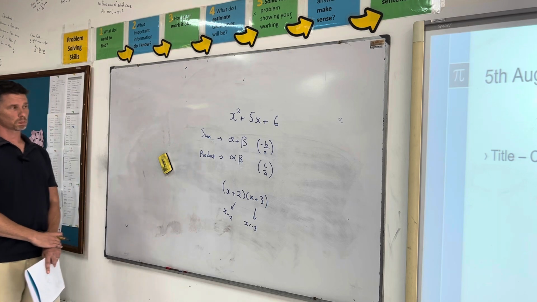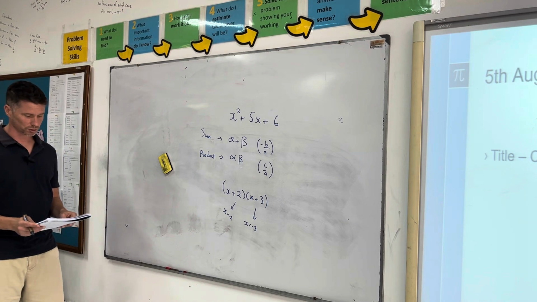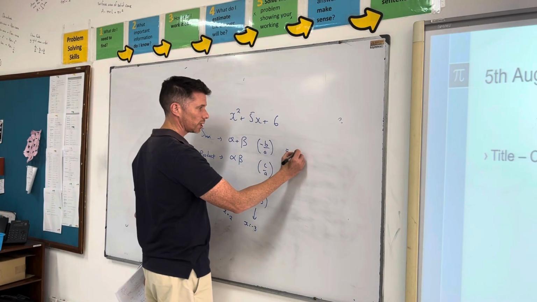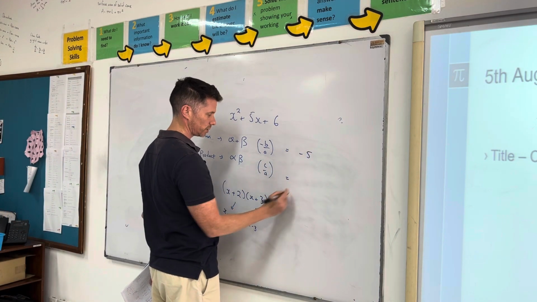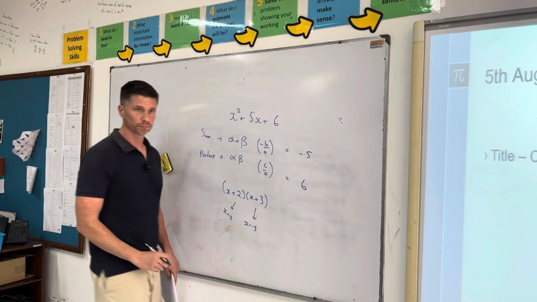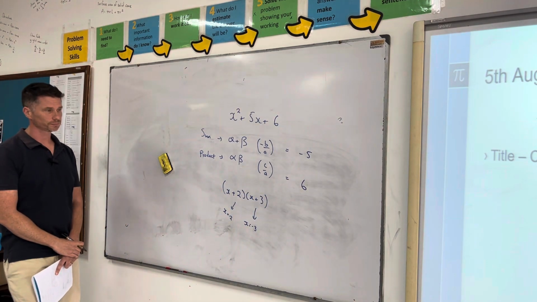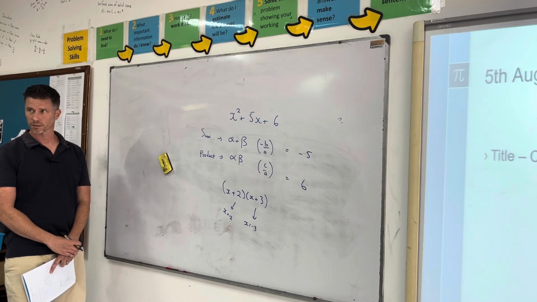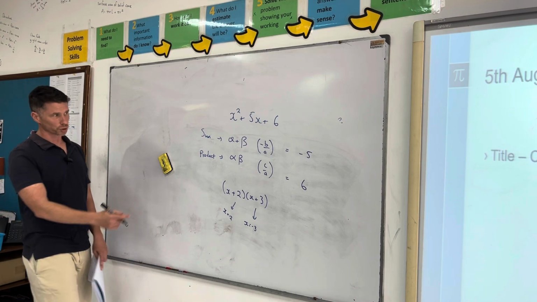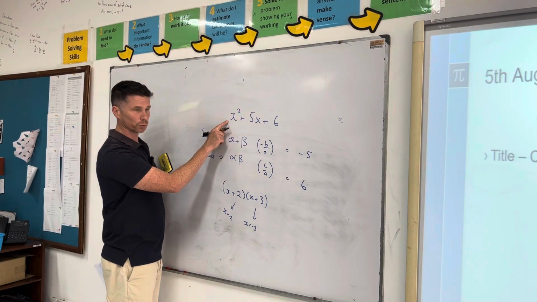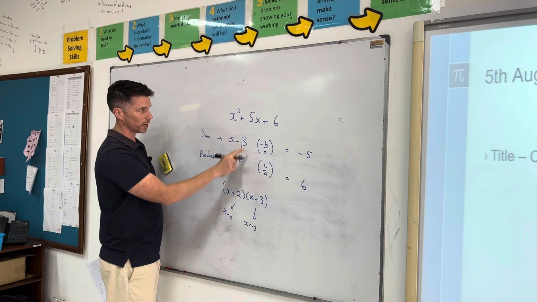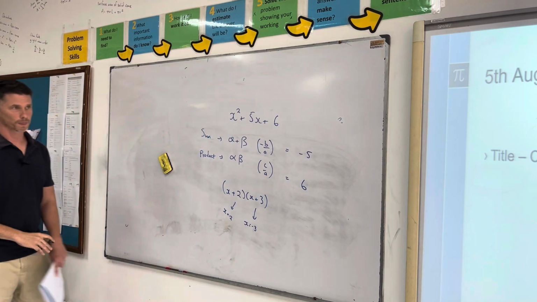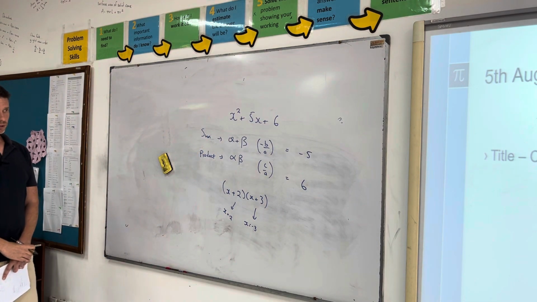Okay. The sum of the roots is minus 5, and the product of the roots is 6. Alpha plus beta. Yep. Makes sense. Or you could have done minus 5 over 1. And what's the other one? C over a, 6 over 1. It's the same thing, okay? So the sum of those and product of those is that.